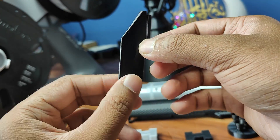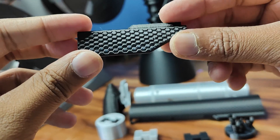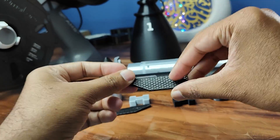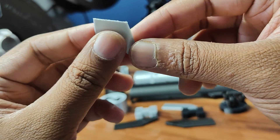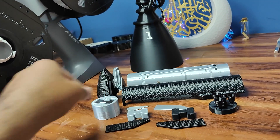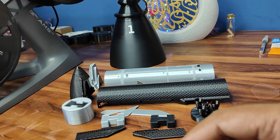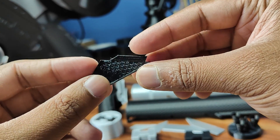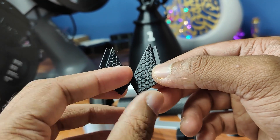Then there are the flaps. The flaps are small but I had to tweak the speed — I had to reduce it and give some extra support to prevent failure. These are very slim. I had to reduce the speed to 50mm per second. These flaps failed a lot, so I had to print them three times with different configurations and different speeds, but at the end I had to give full support.